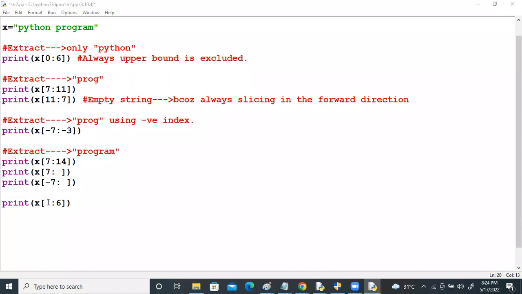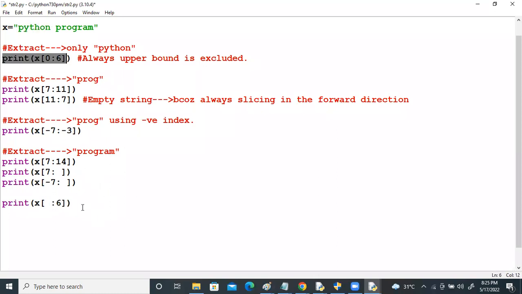Okay, if we are ignoring this lower bound, it will take from the start of this string up to 6, 0 to 6, right? Yes. Start of the string to sixth index. 6 is excluded, up to 5, the same output.